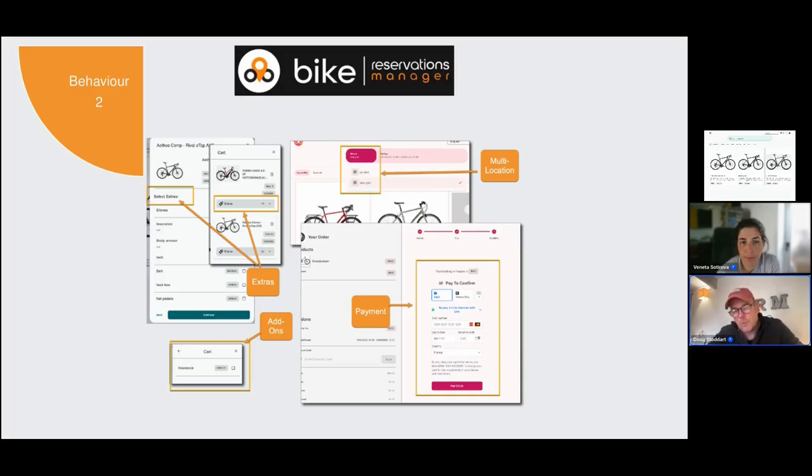Payment. So we'll go into this in the secondary demo that I'm going to do shortly. Do you take payment for online booking? If so, do you take payment at 0%? So it's kind of like put your credit card down, 20%, 50%, or 100%, completely configurable and up to you. Likewise with the payment options, do you take Apple Pay, Google Pay, all of these different ways that people can pay. So again, those are examples of behavioral configurations to get it to work in the way that you want to.